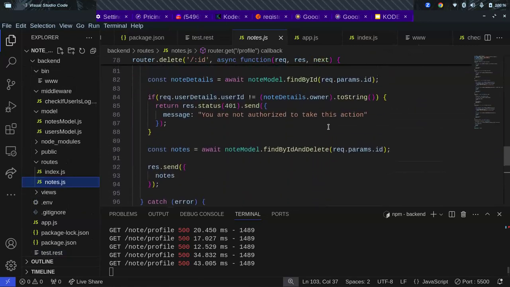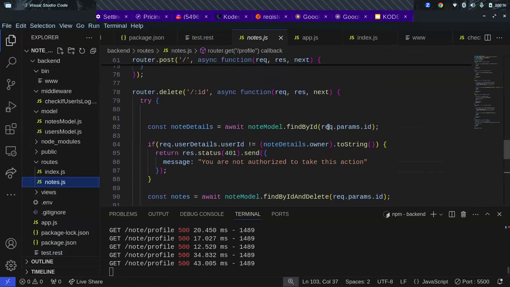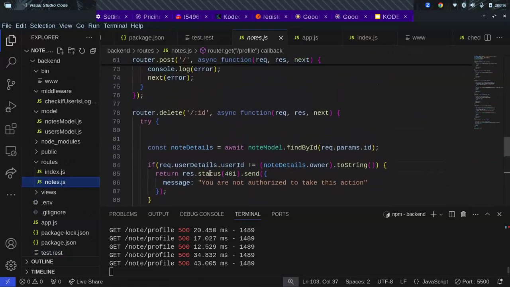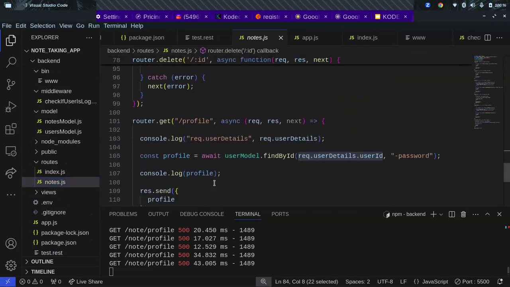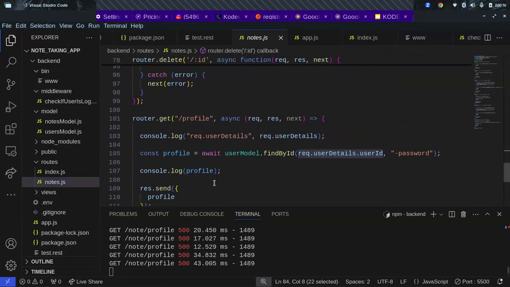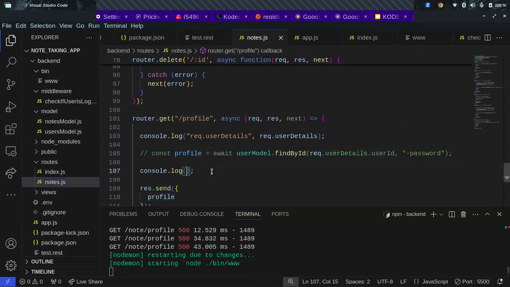How did I access user details before? How did I access it? So this is it, req.userdetails.userid. Okay, so this is what I'll do.